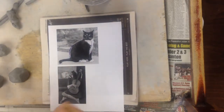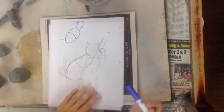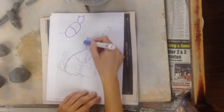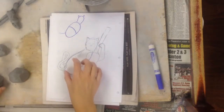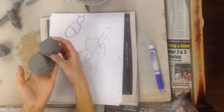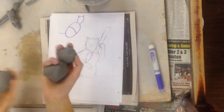So with that said, I also want to think about the size of the pinch pots that I'm making. The bottom half of the cat, I think it's probably easier to see here. The bottom half of the cat is a little wider than the top half of the cat, and its head is a little smaller too. So with that said, I need to make different size balls of clay for each different pinch pot. So I know that this bottom half is bigger, so I have this lump of clay for that bottom half. I've got this, it's a little smaller, okay, and then this is a little smaller, and that'll probably be the head. Okay, I'm gonna get started.